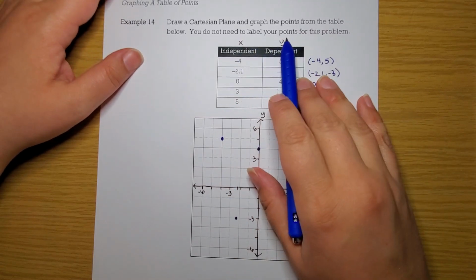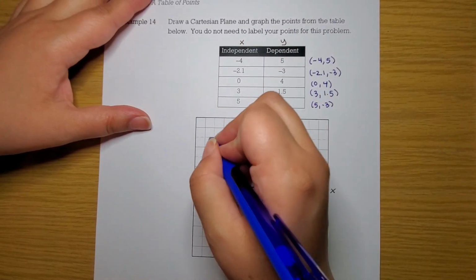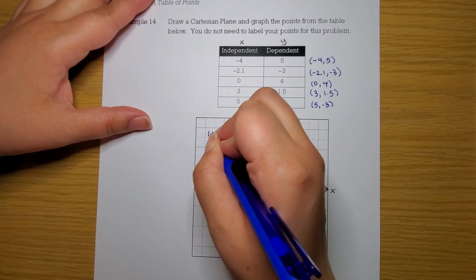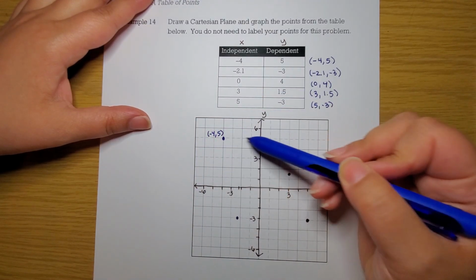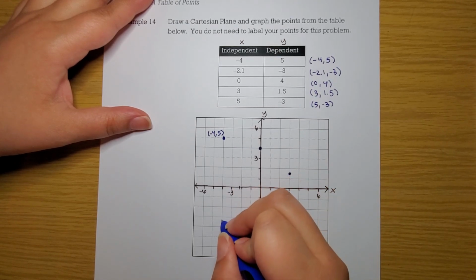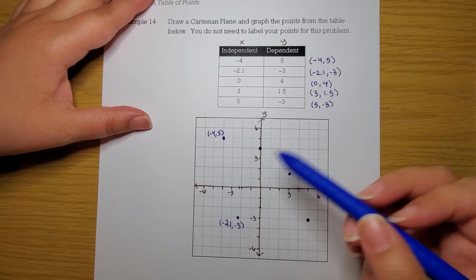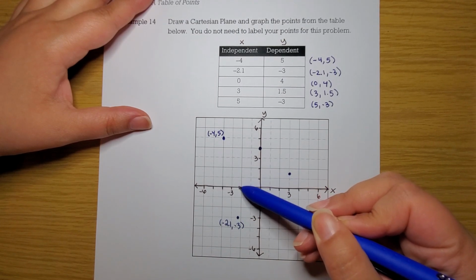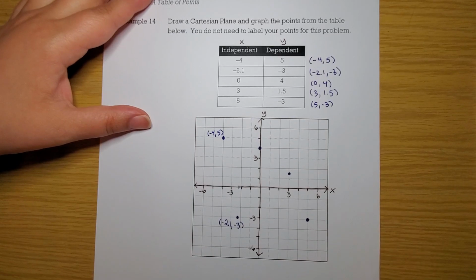It says you don't have to label them, but if you wanted to, for example, I would label this one as -4, 5, since its coordinates are -4, 5. This one -2.1, -3, since we went to -2.1 and down to -3, and so on.